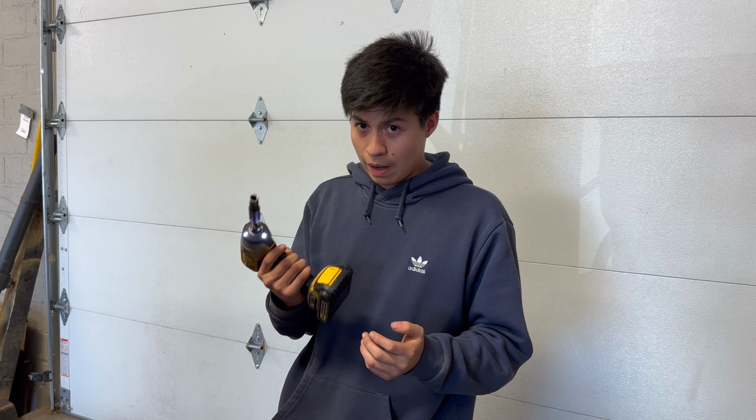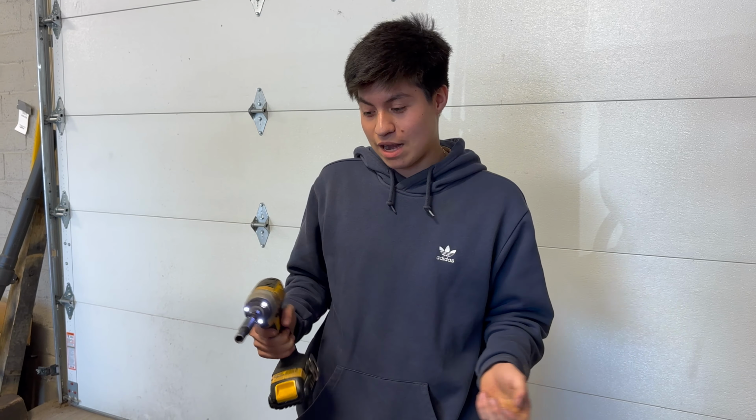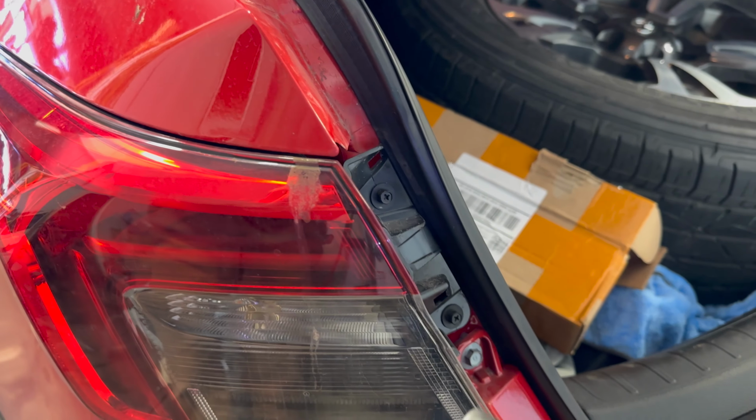Let's see what happens. All right, just start with the power. I'm using power tools just because I have them. You don't need them, just get an old ratchet or something. You just put on the 10 millimeter. It's not a 10 millimeter, it's an 8 millimeter. I messed up.